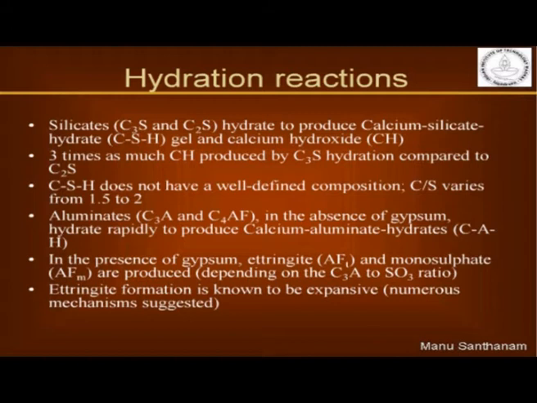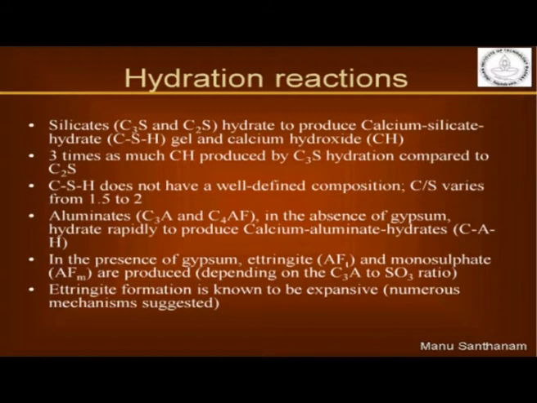And then you have calcium hydroxide, which is actually a very well crystallized material. Okay, now you produce much greater quantities of calcium hydroxide with C3S as you do with C2S. Okay, more calcium hydroxide is produced with C3S. I'll give you the approximate reactions so that you can actually appreciate this better a little bit later. Now CSH, as I told you, does not have a very clear cut structure, nor does it have a very clear cut composition. Okay, the CSH has a varying composition. The calcium to silica ratio in CSH varies generally between 1.5 and 2. Okay, calcium to silica ratio, C/S ratio, that is what is written here, varies from about 1.5 to 2.